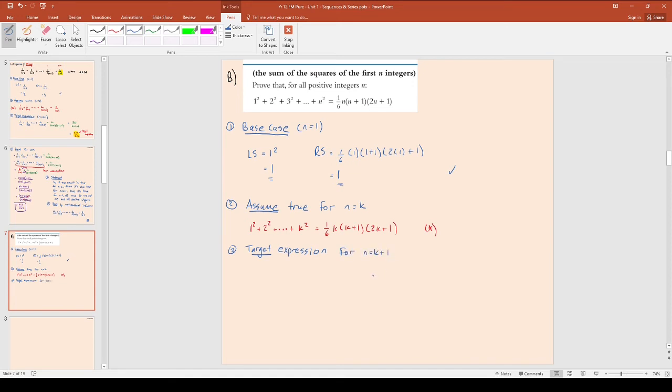Now, what would happen for the next steps? This is how to get to the next rung of the ladder. Well, here's what it would be. The left-hand side would stay the same as it was. It's going to be 1 squared plus 2 squared plus the others plus k squared. But then we're going to go one more, aren't we? Because we're going to go to the k plus 1 one. So it'll be plus k plus 1 squared. Cool? It's just this n here popped a k plus 1 in for. Cool. And on the right-hand side, you're going to get this. It should be a 6th. And then k is actually going to be k plus 1, or n is k plus 1.